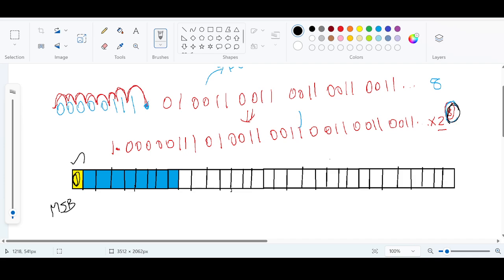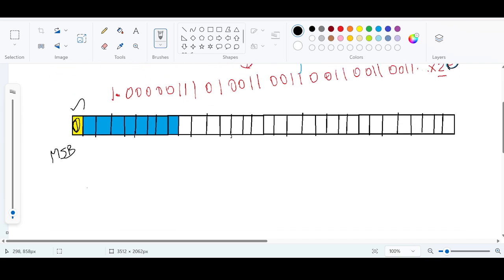The value of the exponent is 8. And when you want to store 8, please remember one thing. You have 2 to the power of 8 here, right? This power can sometimes be a positive number. In our case, it is a positive number. Sometimes it can also be a negative number. What the IEEE says is, if you want to represent both positive and negative numbers, you need to use a concept called the bias concept.